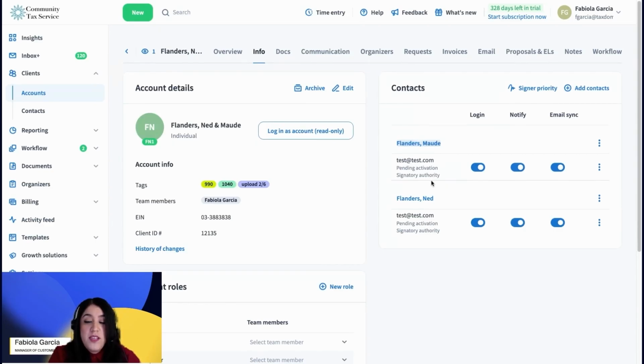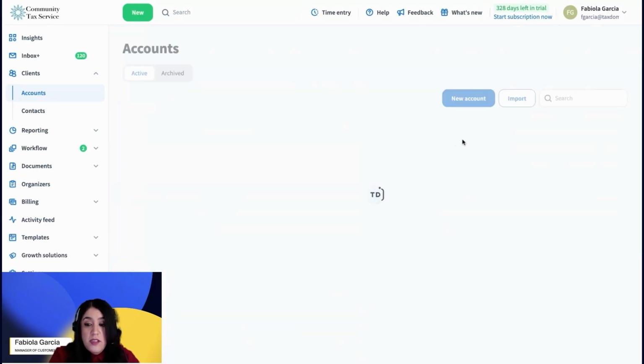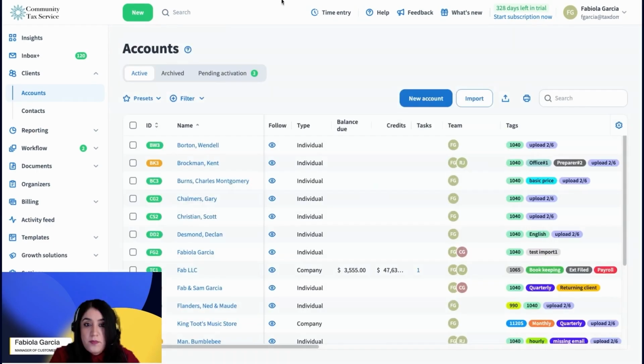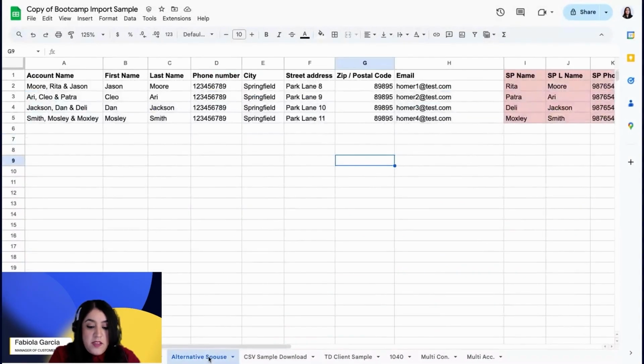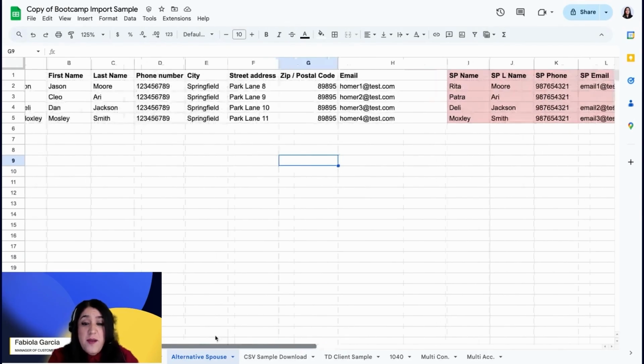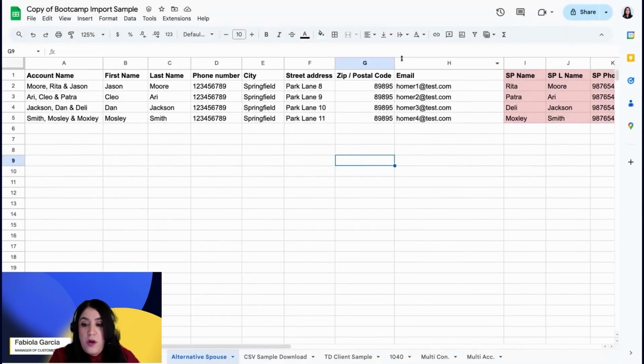So what we can do is do the following. We'll do one import to import the account details and the main tax individual, and then the second import will import the spouse. Let's see how that looks like. And let's look at that CSV sample here. That usually happens with certain softwares. I can't name all softwares that do that, but there are a handful that do, and I want to make sure that you know how to manage that.